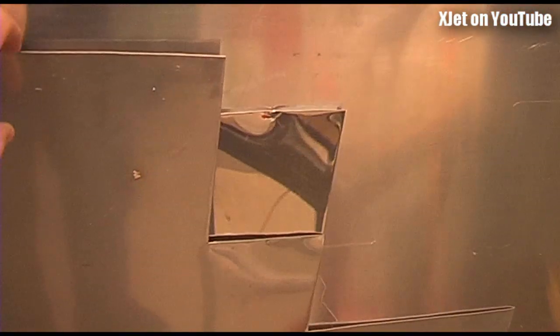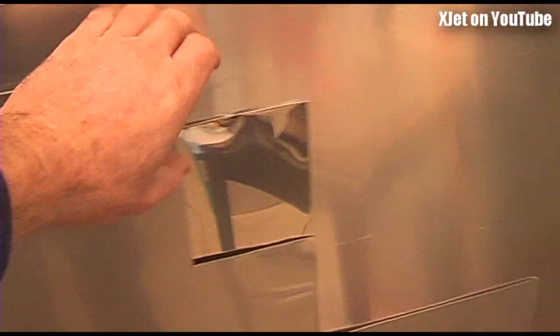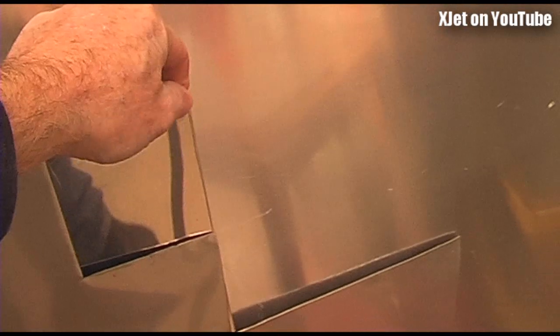Here are the raw materials I use when making these pulse jets. This stainless steel comes in various types: this is a 2B finish, this is a shiny finish, and this is annealed stainless, which means it's very soft — you can actually bend it with your hands quite easily.